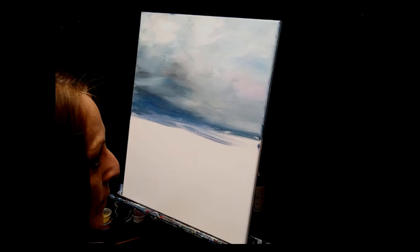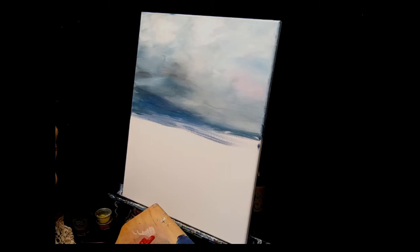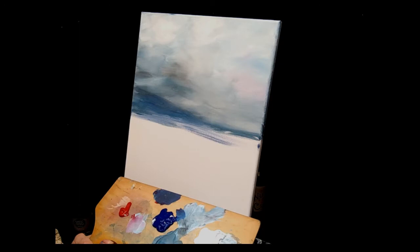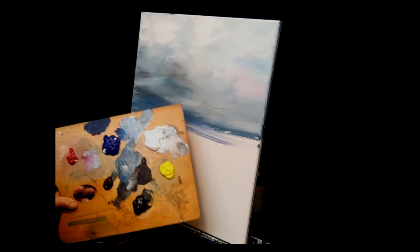In some of my landscape. I'm going to pick up my number 3 with that. And I'm just going to go ahead and pick up some more black and touch in with this blue again that we had. I'm going to have a tiny touch of this red, just to give me almost a royal blue color.